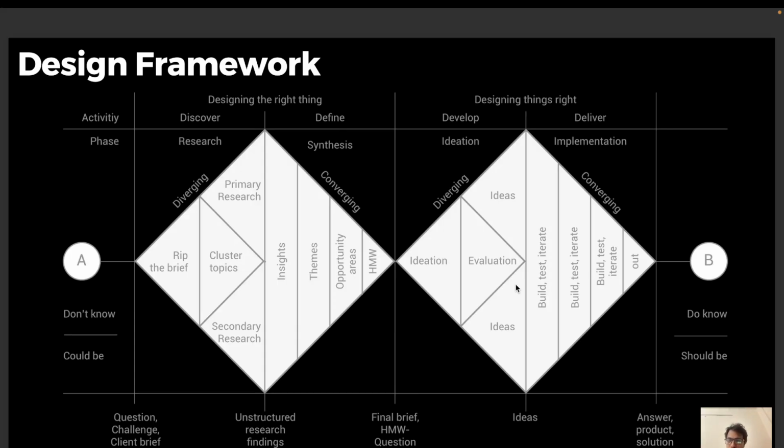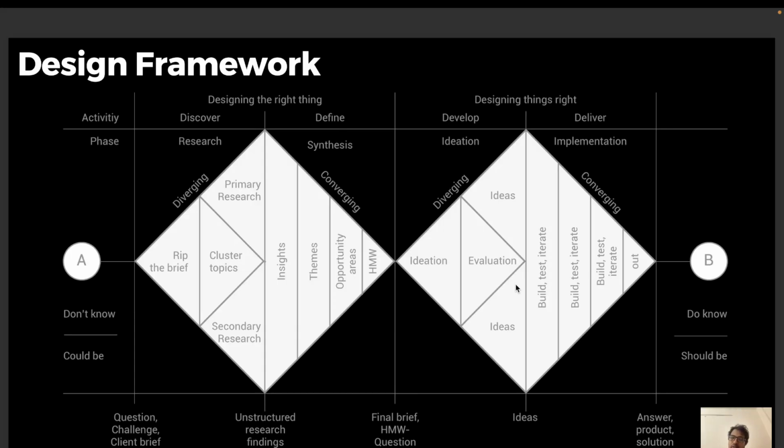So what you now want to do is design the things right. You look at solution exploration, so you're diverging into ideation. In this case, we determine as many solutions as we can, right? And we evaluate them. We get hold of ideas from different quarters. We work within the team, build idea over idea, merge ideas, things like that. And once we are done with that, we have narrowed down the ideas to work with.